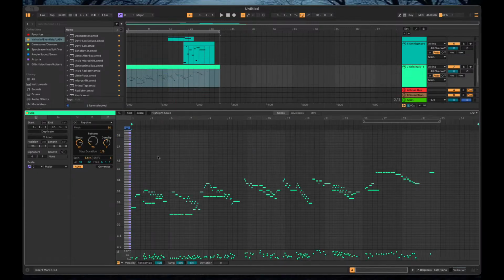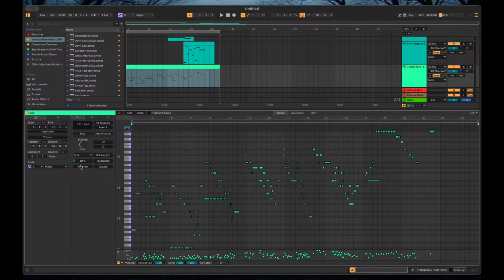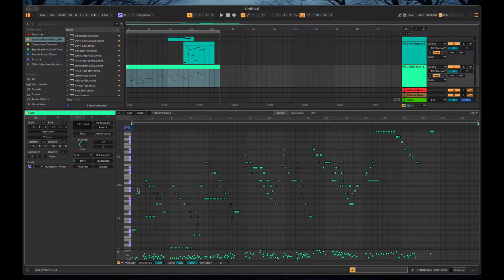Let me show you on this one. Consolidate it. Well, this is me playing, but you can over here lock the scale. So I technically did not play in C major. I think this is like a Hungarian scale that I'm playing with. I could figure it out by sitting here and putting it in different scales, but just for the sake of time, let's just set it for Hungarian minor. And you'll see that if you set it for this, let's say you didn't even know what you played, you could put everything into a scale.